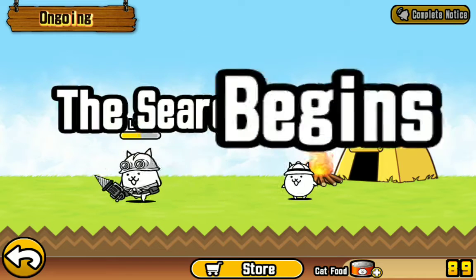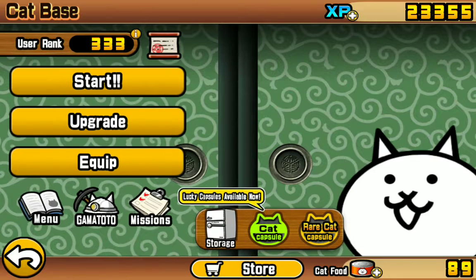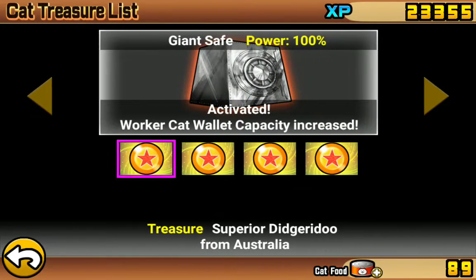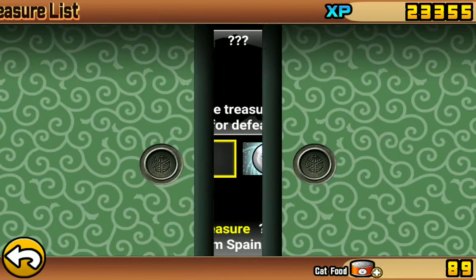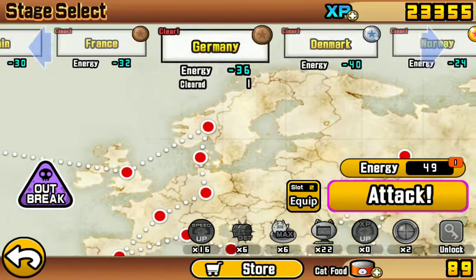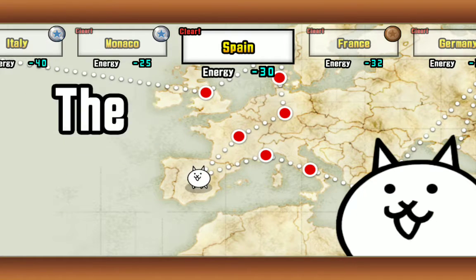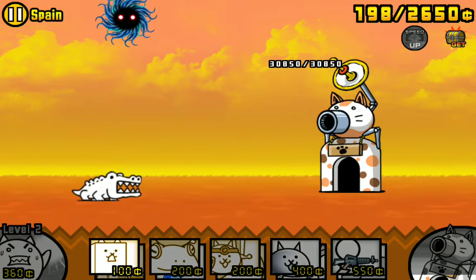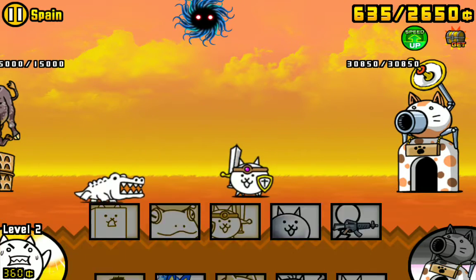I'm on an expedition. Okay. Once I go through this. Japan. Okay, I'm gonna do one more level and then I'm gonna end the video off. So, Spain. Okay. Go.